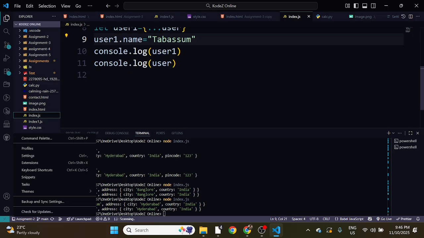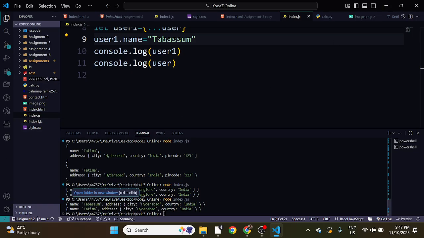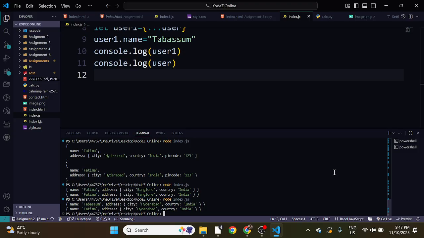See, this Tabassum, like I will. Okay, the font size is a little smaller. Okay, we will change it later. Are you guys able to see it? I'm not able to zoom it properly. There is some issue with my mouse.